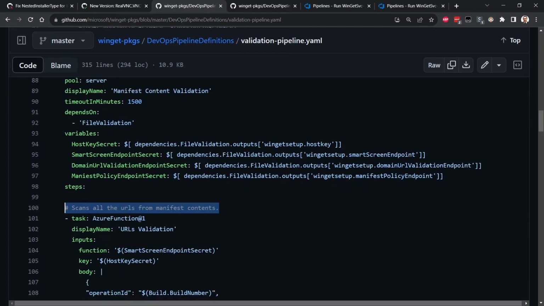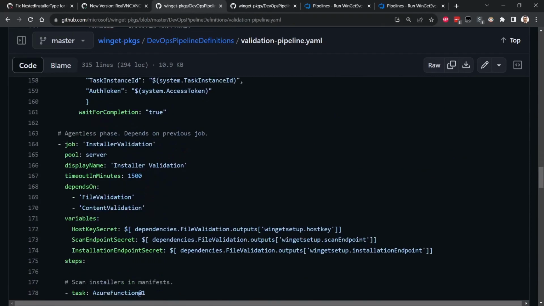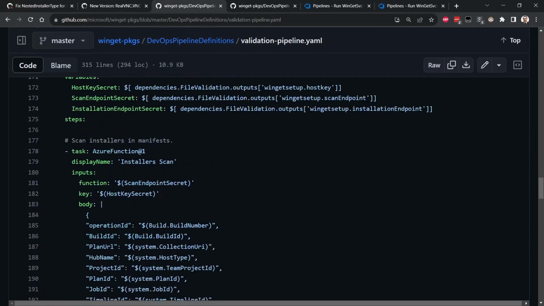Then we're going to start going through and looking at all of the metadata that we've got. We have several checks. So things like any of the URLs that are present, whether they point to the installer or whether it's just a web page or some information about the publisher, the package, or the copyright, we're going to run that through Smart Screen and do reputation checks on it.